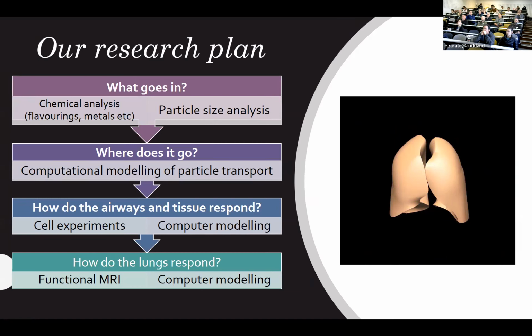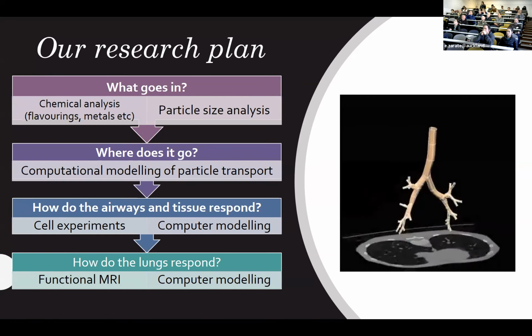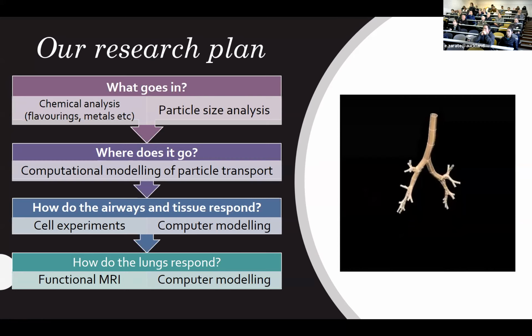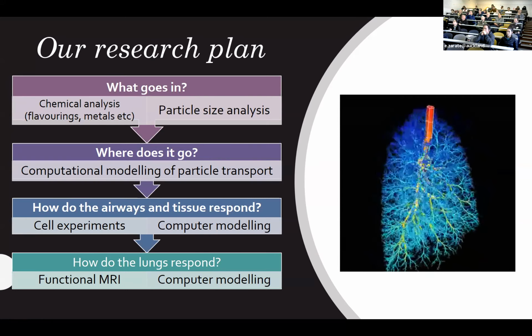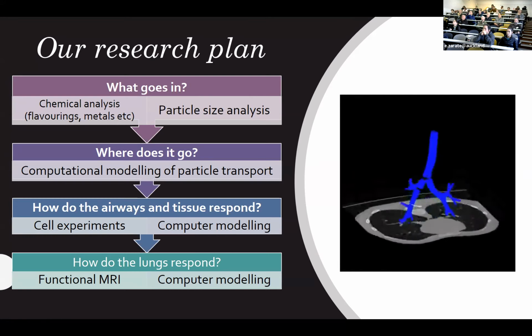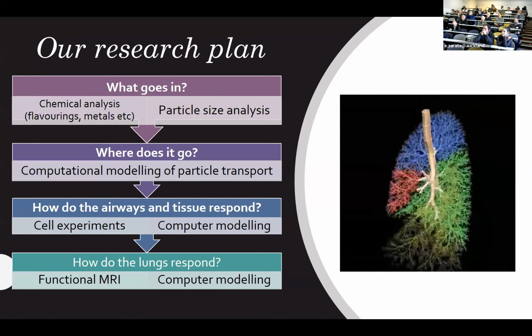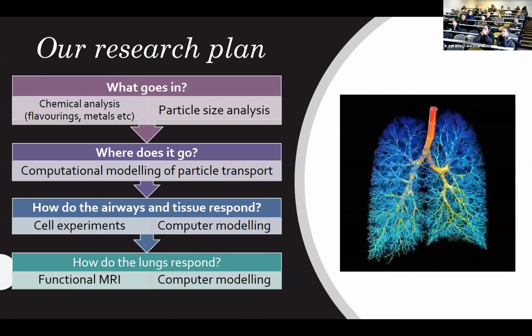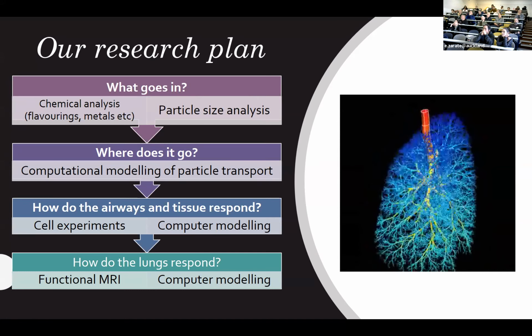We're also going to be measuring the sizes of the aerosol droplets, and using that data, we want to use our computer models. This is another simulation of our models. We'll use our models to simulate where those particles actually go inside the lungs. We create these computational models that are subject specific, anatomically based, with realistic shapes of the airways and the blood vessels. We will also be exposing lung cells to the aerosol and measuring any changes that we see in the cells, and again putting any outcomes from these experiments into our computer models.